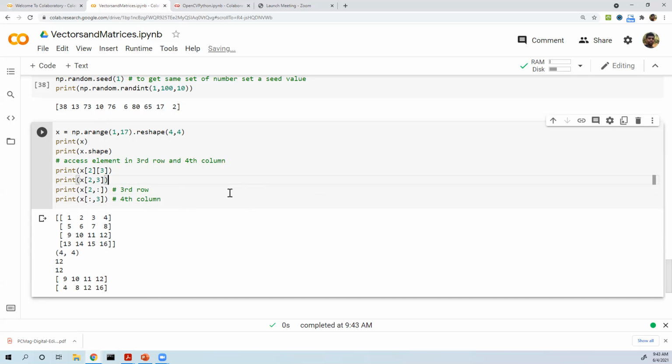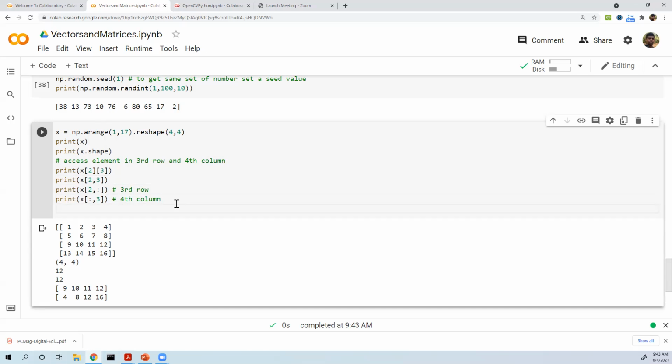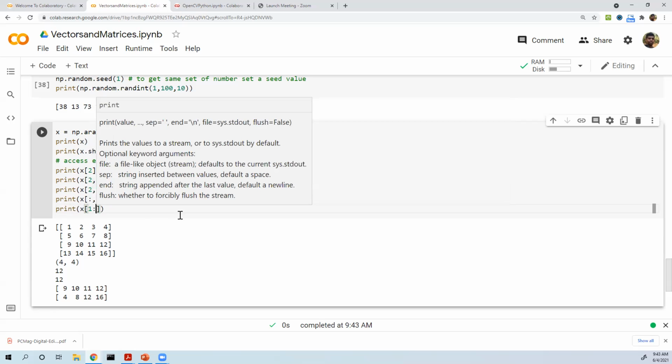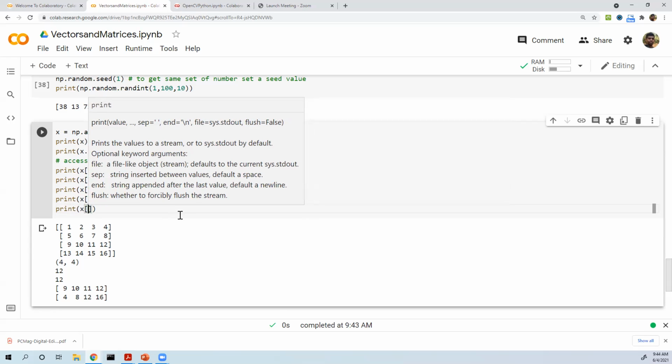But you can get a submatrix if you want. Now let's say I want to get a part of it. I want to get the first two rows and first two columns. So I can just say x, okay, first 2 rows.